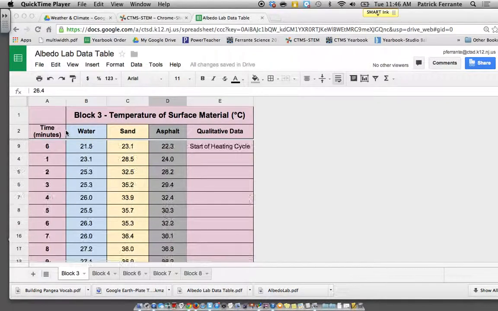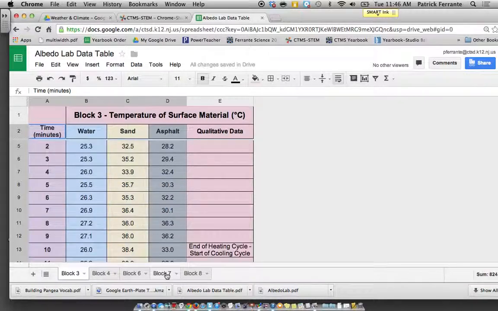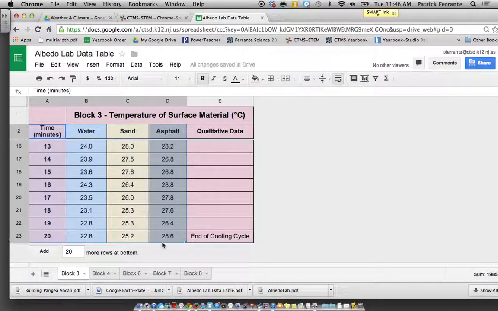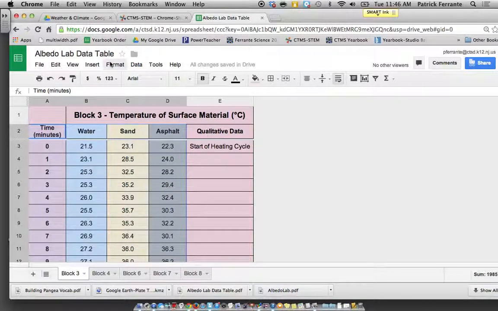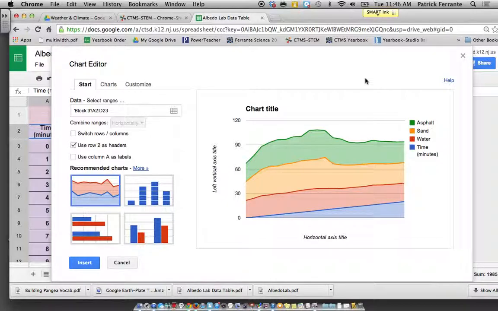The first thing you'll want to do is click in cell A2, which is the title of your column here. Remember, columns go up and down and rows go across left to right. So you're going to click in cell A2 and drag across to D2 and then all the way down to highlight all of your data. You have to make sure you grab that last row. Then there are two locations, either the Insert Chart pull down menu, or over here you have an Insert Chart tab, and if you click that, your graph is almost done.